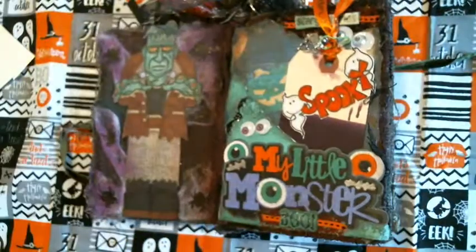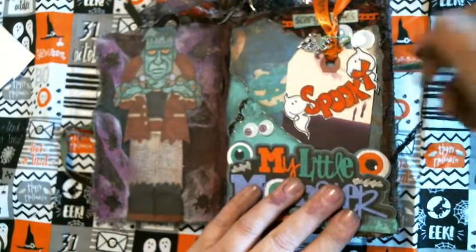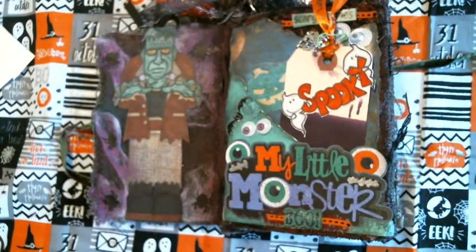And then this side was the hardest. I didn't like how, like I said, the black webbing looked, so I ripped it off. You can see a little bit still here or there, but most of it I took off.